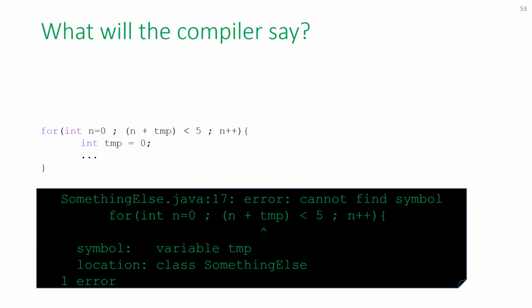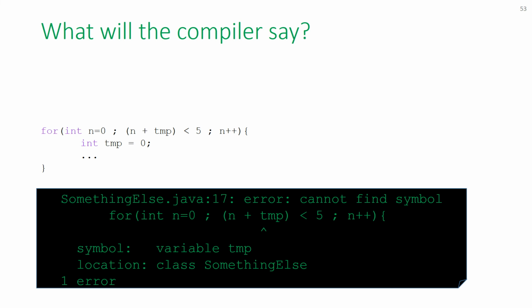So in this case, I have a for loop. Well, actually, you know what? We talked about that last lecture. What's happening here? Where do I get this? Which one is it? Cannot find symbol tmp. Because it's initialized inside the loop. Yeah, it's initialized inside the loop. So where is it complaining? It's complaining there, right? So before the body of the loop. That makes sense, right? I didn't declare tmp until here.